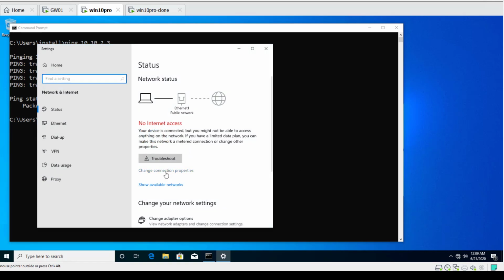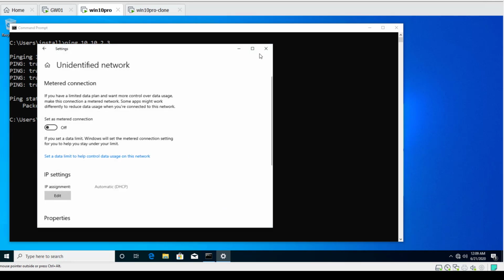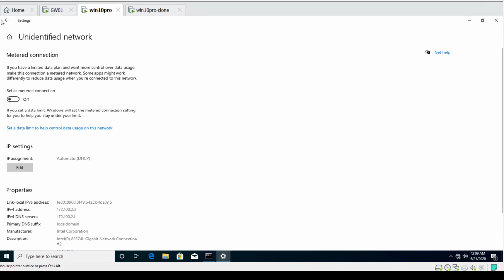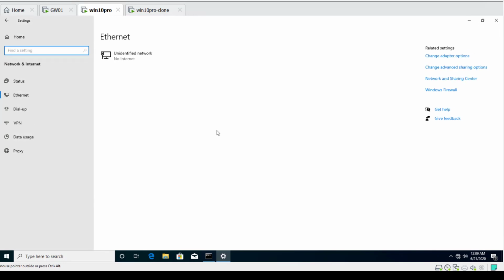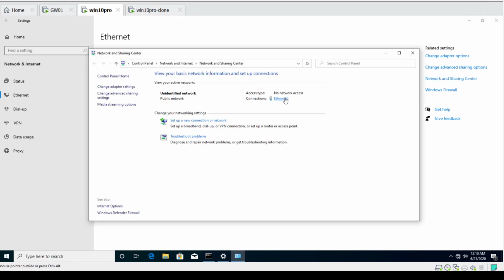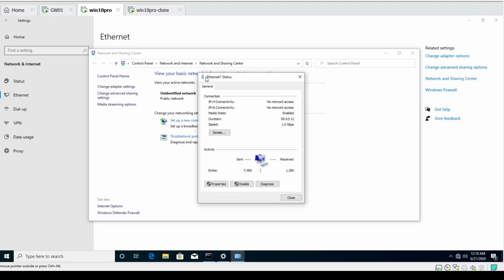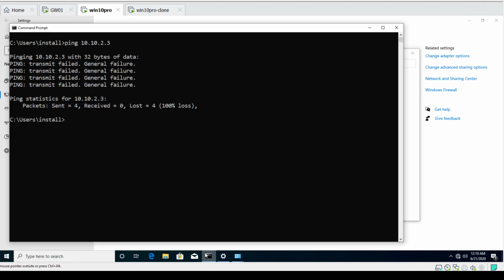So let's go to Ethernet. And let's go into Network and Sharing Center, and let's go here. So this one was given an IP address of what?